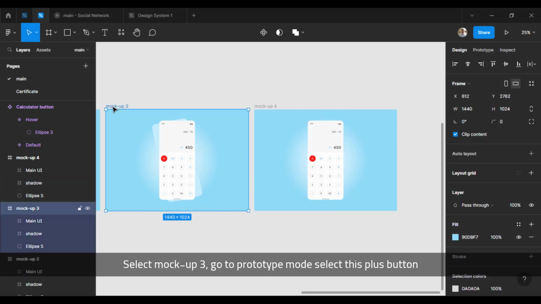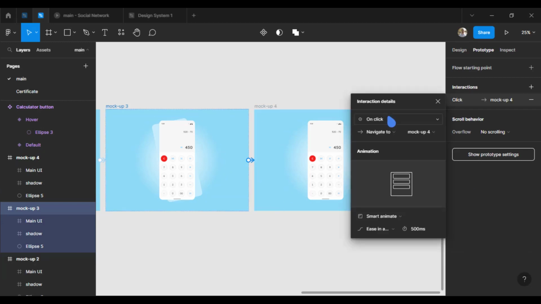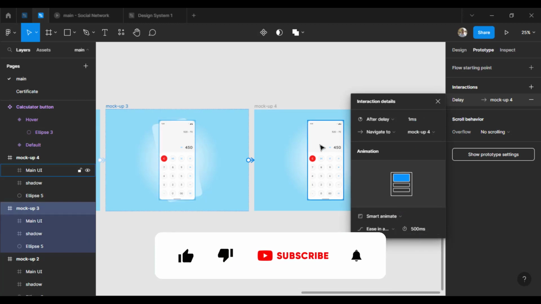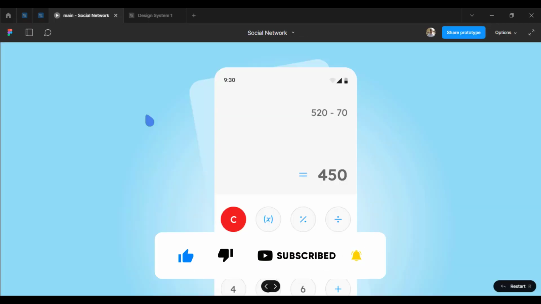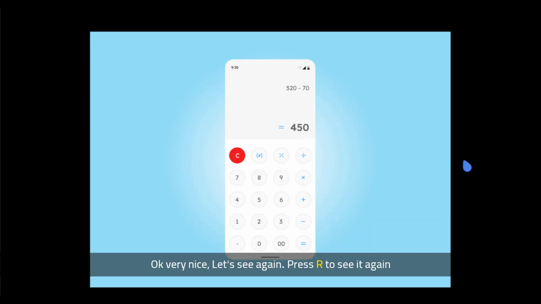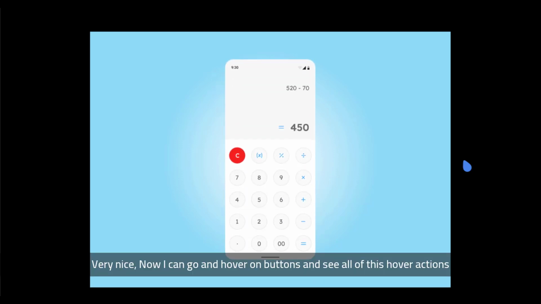Select mockup number 3, go to prototype mode, select this plus button. Okay, very nice. Let's see again. I press R to see it again. Very nice. Now I can go and hover over the buttons and see all of these hover actions.